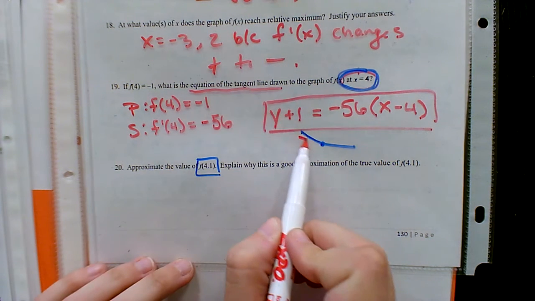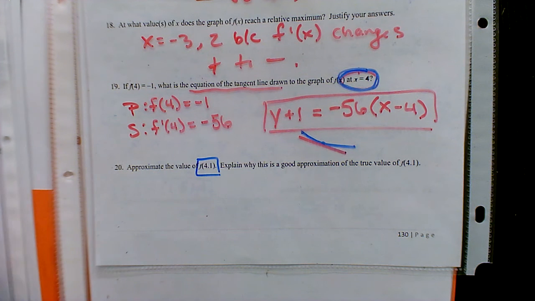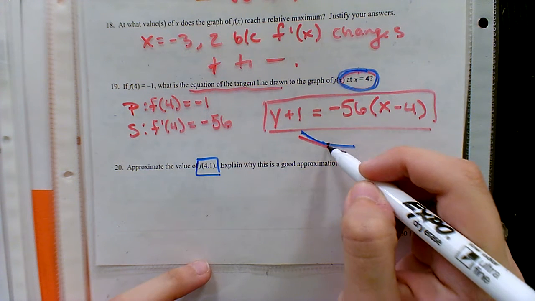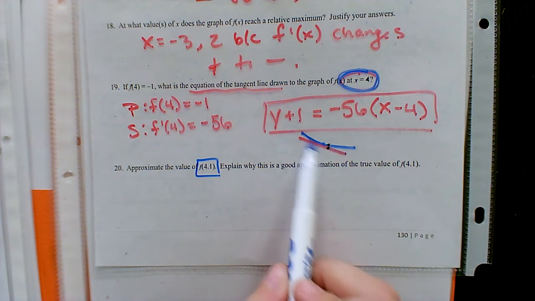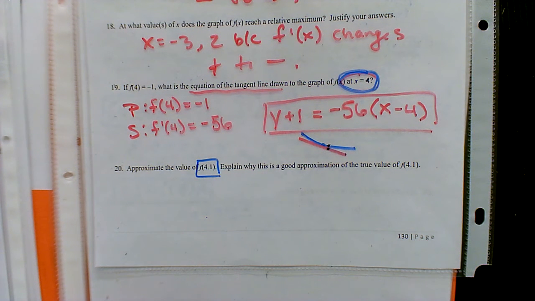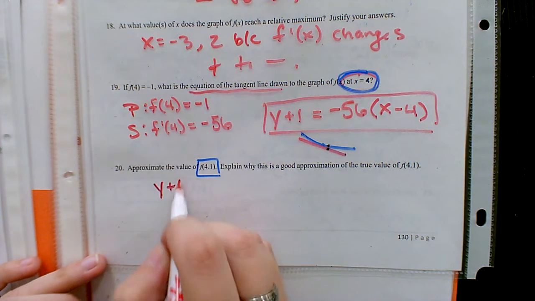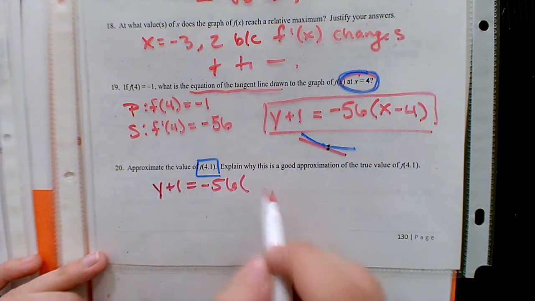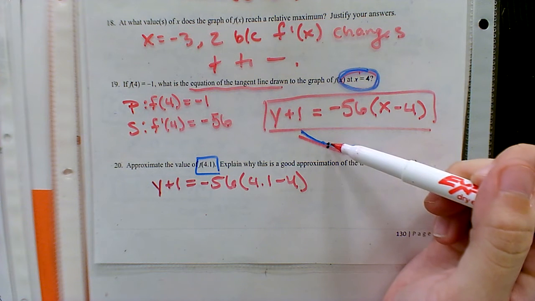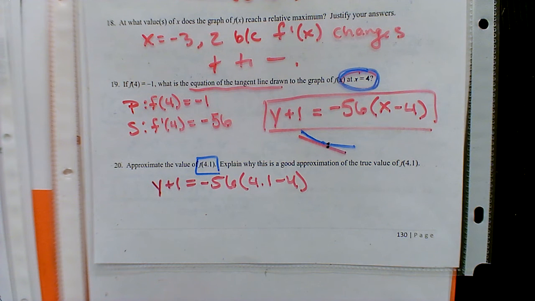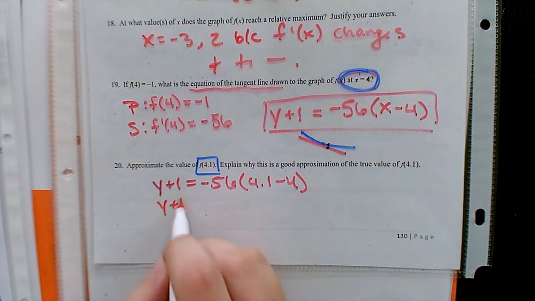And if I were to draw a tangent line, somewhere only touching once, notice how the tangent line is really close to the actual graph, a little bit off of that 4 location. Just slightly off. So even though we don't know the equation of the blue line, the original function, we do know the equation of the tangent line, that red one. So let's go ahead and plug in 4.1 into the tangent line. This is going to give us an approximation, something close. Clearly those two black dots are not exactly the same, but they are very close to each other.